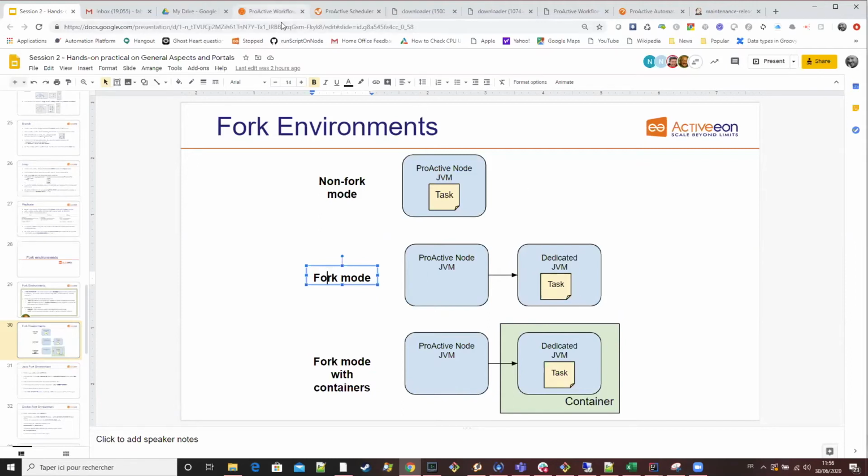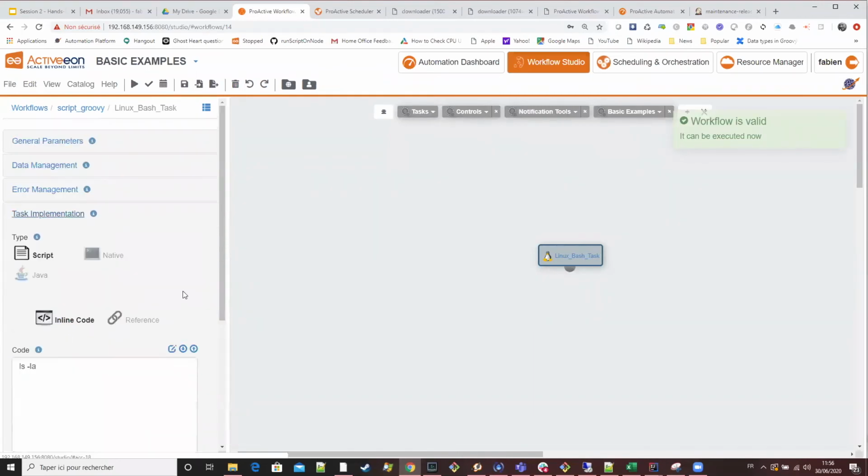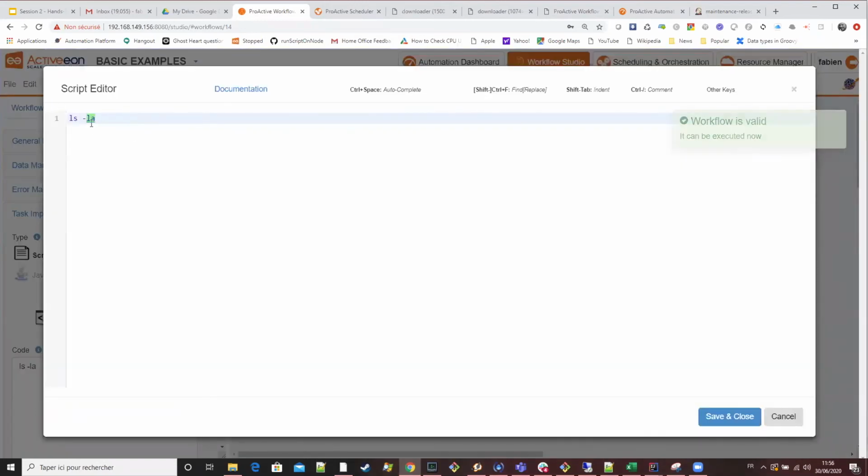And this is mandatory as well to be able, in the task implementation, to create files and transfer them directly using the current folder. In non-fork mode, it's possible to use transfer file as well, but you cannot directly use the current folder. You need to add a specific keyword to refer to what we call the local space.